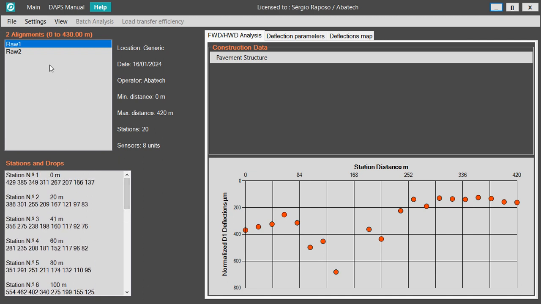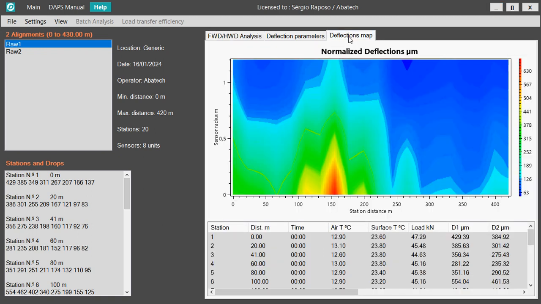But in these two FWD raw data files, we can see that there's a sharp change in the behavior of the normalized deflections at approximately 230 meters. And this is very obvious, not just by looking at this normalized D1 deflections graphic versus distance, but also looking at the deflection map.